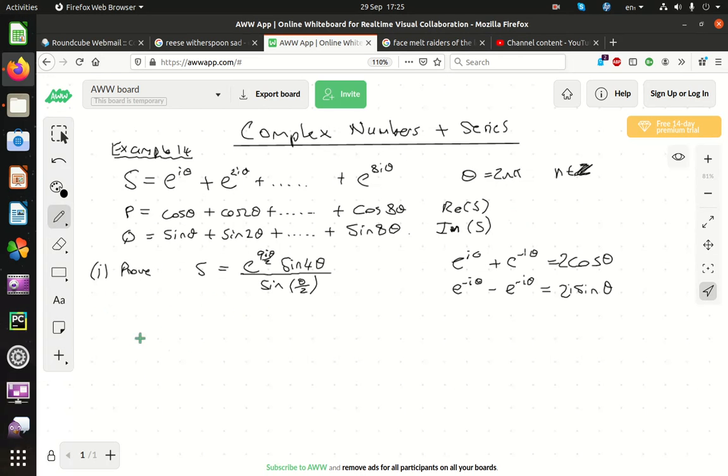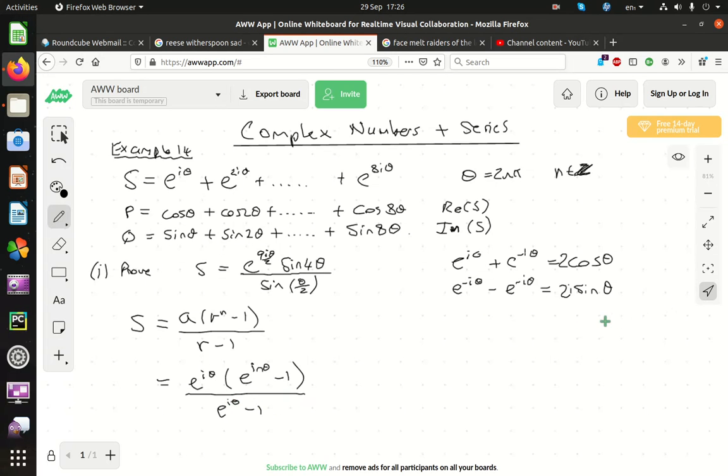Now, straight away, you've got no choice really. You're going to have to use a times r to the n minus 1 over r minus 1, which is all we're really using here because that is a geometric series, yeah? And it's a geometric series with first term e to the i theta. Its common ratio is also e to the i theta, so I'm going to write that as e to the i n theta minus 1 over common ratio e to the i theta minus 1.